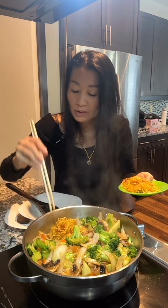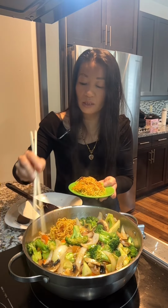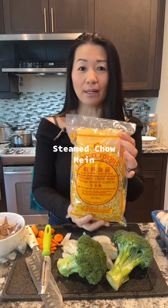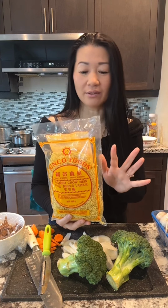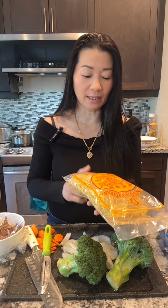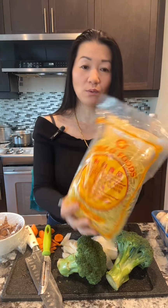And the sauce is just perfect for two packages of chow mein. Hi guys, I looked through my fridge and I found two packages of steamed chow mein. I bought four packages the other day and I made two, and I almost forgot about this one because it's weekend and sometimes I don't cook as much, but since I found it, I'm gonna make this for lunch. So this one is steamed chow mein.